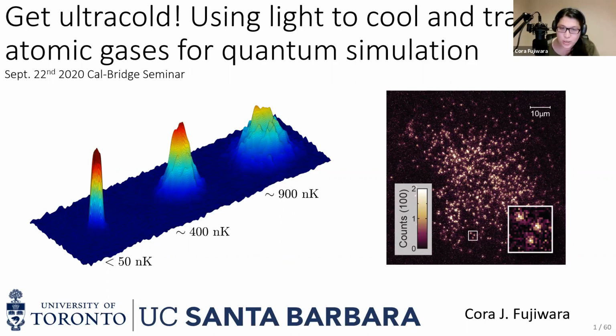And so what I'm actually showing you on this title slide are two images of ultra-cold atoms. On the left-hand side is a gas of atoms being cooled down to around 50 nanokelvin, which forms what's called a Bose-Einstein condensate. And on the right-hand side is an image of fermionic potassium living inside an optical lattice. This is a periodic potential made of light. And each of these little lights over here actually corresponds to a single atom trapped in one of these lattices. And we're going to talk about both these things.